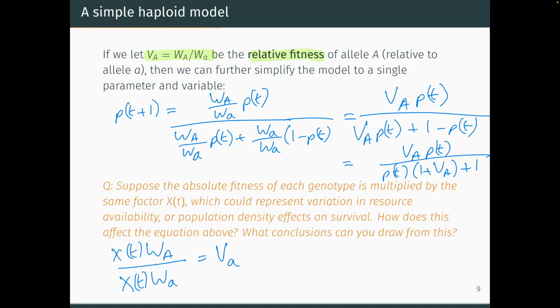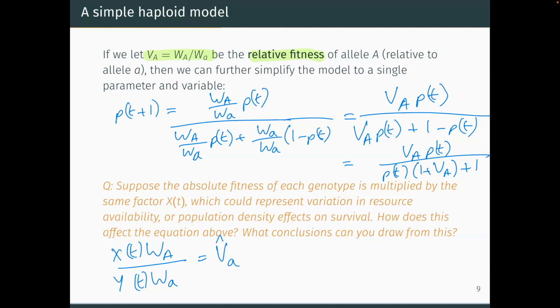Yes. All those conditions earlier when we were coming up with the equations, would those be accounted for in the X of T then, or is it just a separate model? That's a good question. That would be a different model. I'm thinking more about some kind of variation in the environment in terms of resource availability, good seasons, bad seasons, but everyone is equally affected. It wouldn't apply, for example, if one of these alleles performs better in bad seasons and one performs better in good seasons, because then those effects wouldn't be the same. We would say have an X of T, and let's just change this to a Y of T, and therefore it would change our relative fitness.